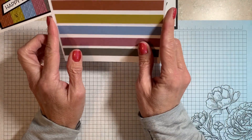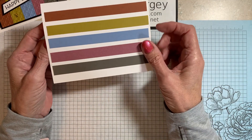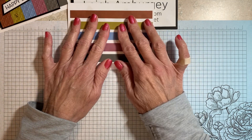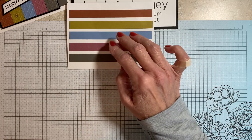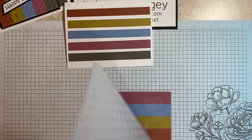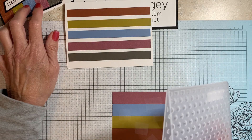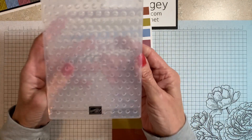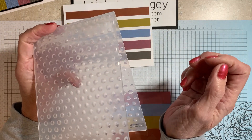It's very simple, very basic — just cutting your card stock. The card base is basic white, and then I have strips of the current in-colors. I will include the measurements right below this video on my blog. For this card I used the cane weave embossing folder, and I thought I would use one of the trio of embossing folders from the basics 3D, which is an online exclusive.